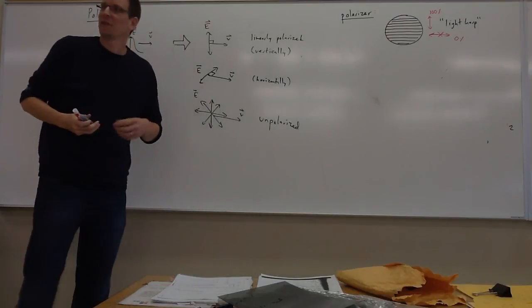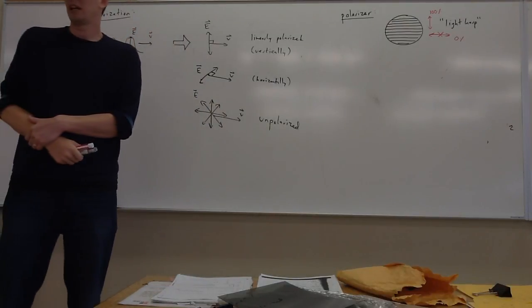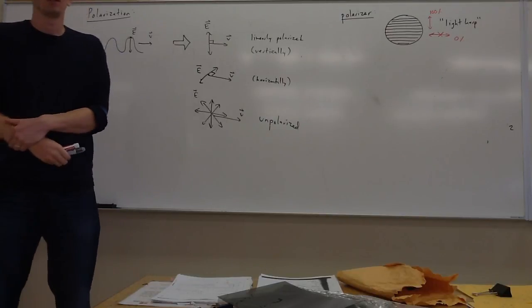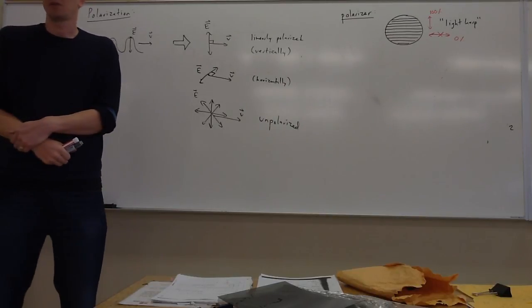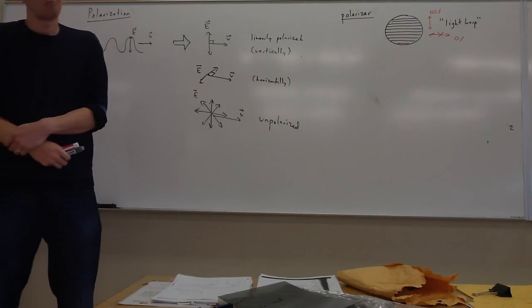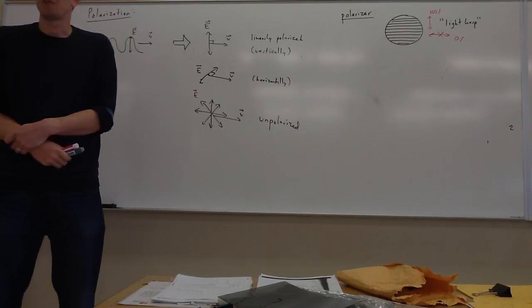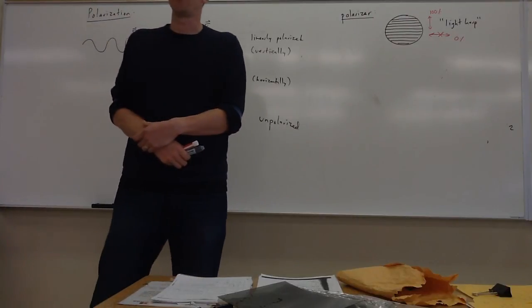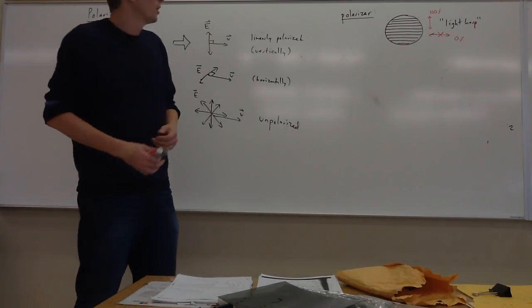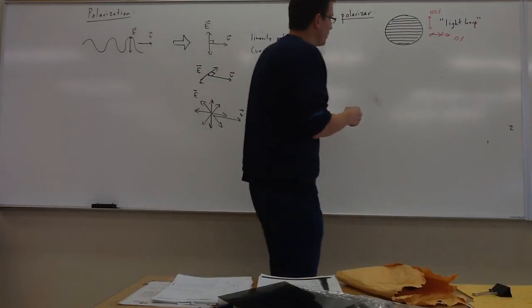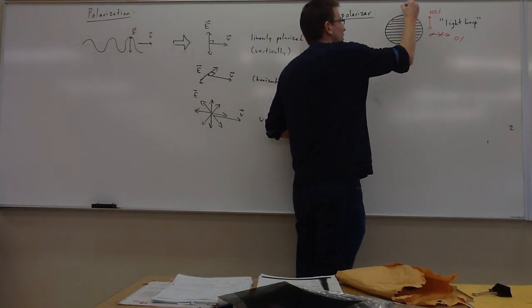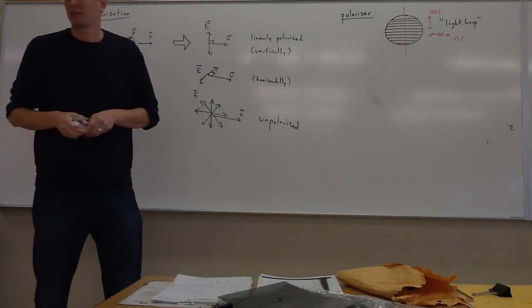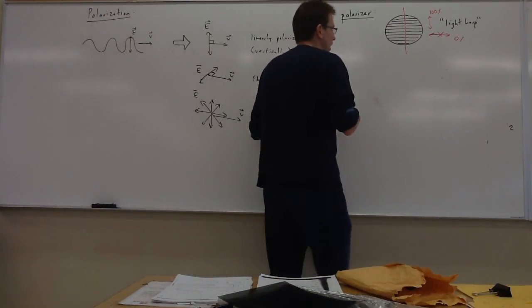Now, of course, whether that ideal can be realized in actuality depends on how good you are at manufacturing these, the chemical composition perfectly. No real polarizer can live up to this ideal, but this is basic physics. We'll assume we have a polarizer that can do this. And in fact, what we sometimes like to do is mark the axis along which it will allow light through. This is called the transmission axis.